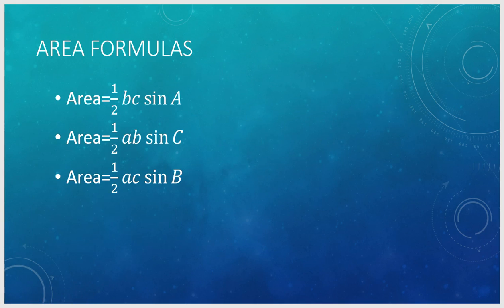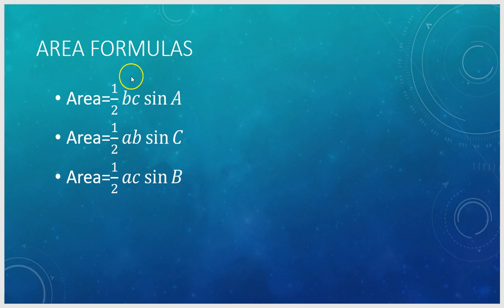So here we have another concept very closely tied to the law of sines and the law of cosines. Sometimes we will not be looking for the side lengths or the angle measurements of the triangle, but instead we'll be looking for the area of the triangle. And so we have 3 different formulas that can be used here. These are a little bit more complicated than the common ones used in geometry, where the area of a triangle is 1/2 base times height. Those only work for right triangles, so now we have formulas to work on different angles inside of the triangle.